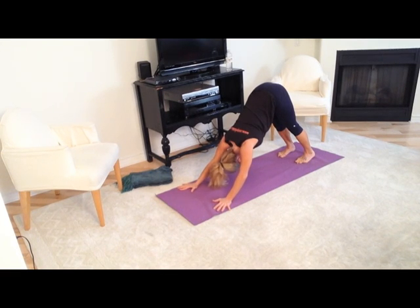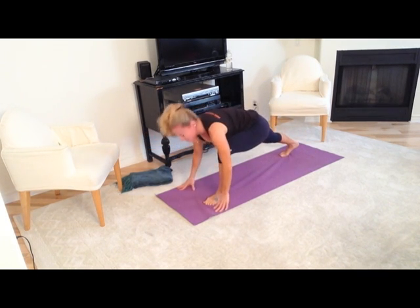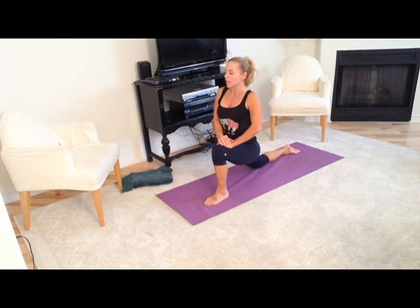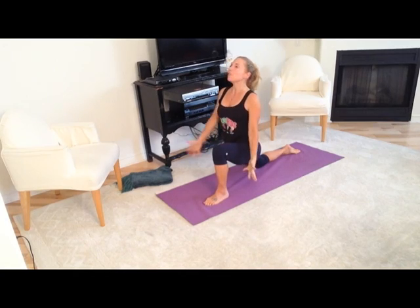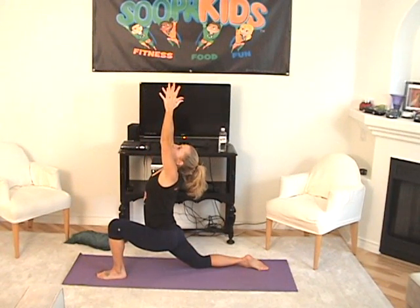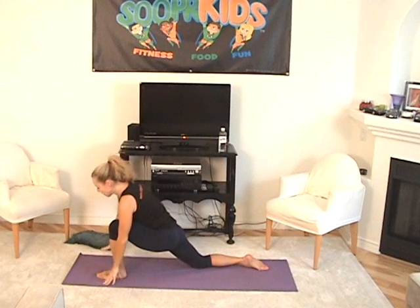Okay, now which leg are we going to step forward? The left leg. So bring the left leg all the way up, lower the back knee down, and keep your toes here or curl them under. Either way is good. We take our hands up onto that thigh, stretching into the leg, and then lift up, up, here we go with the reach. We're reaching up to the sky, all the way up, up, up, up. And we take our hands all the way down, down, down.